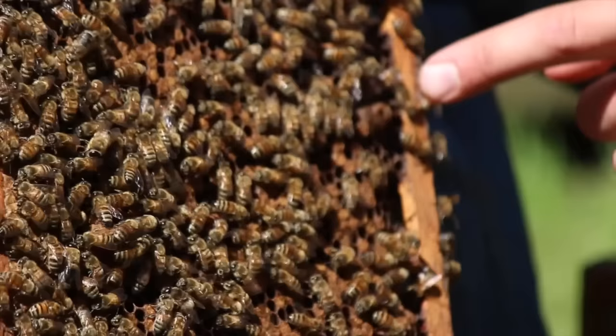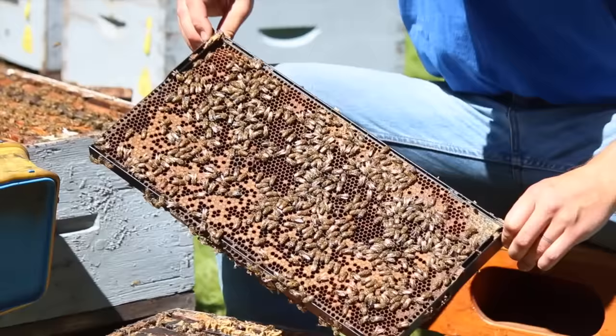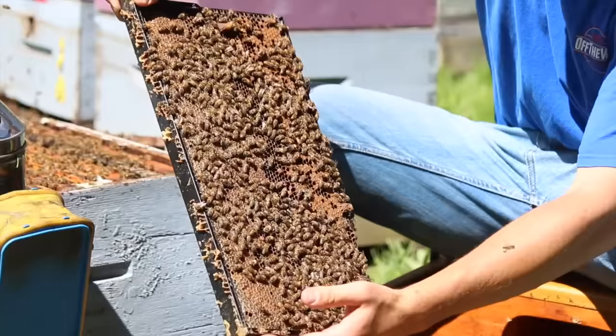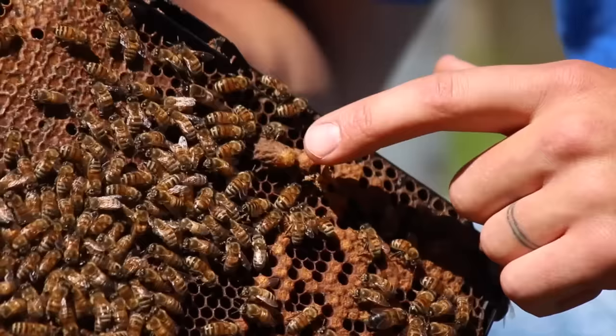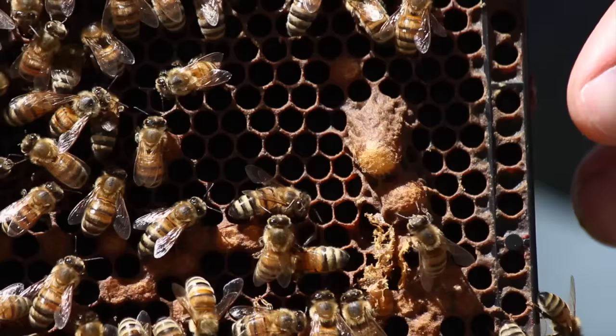Now we did notice on an early inspection as well that the bees had actually started to tear down some queen cells. So if you can see here, we have three queen cells. They actually built them really close together. So we have two up above that are still intact, and again have that kind of papery look to them. But down below, the bees have actually started to rip down this cell.